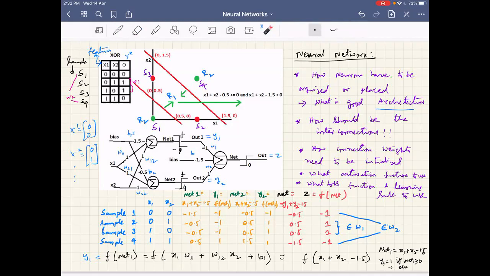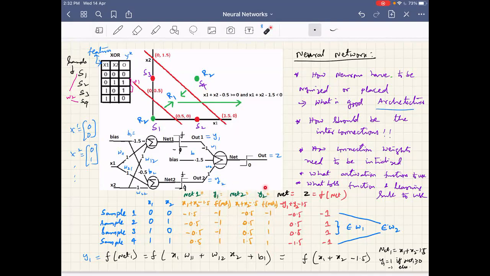So we want to see, for these given weights and so on, whether this classifies these two samples to one class and these two to another class. You can consider now putting this in the expression. You will get minus 1.5, minus 0.5, minus 0.5, and 0.5 here. Based on this, I have written here minus 1, minus 1, minus 1, plus 1, because f of net is plus 1 if it is positive, minus 1 if it is negative. Similarly, net2, x1 plus x2 minus 0.5, if you calculate for these input features, you get these values, and thresholding will give these values again. Positive means plus 1, negative means minus 1.